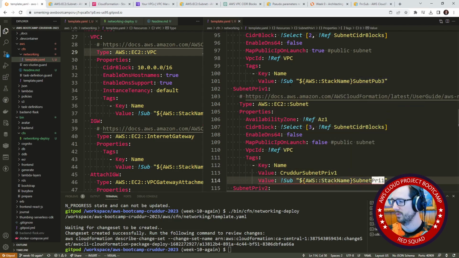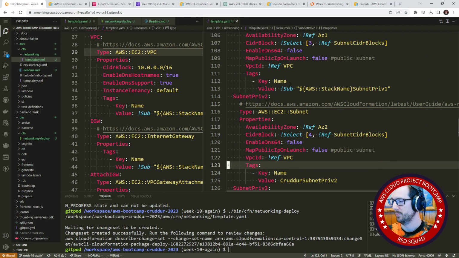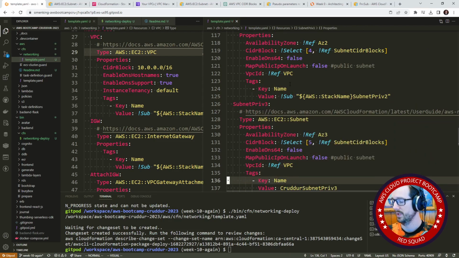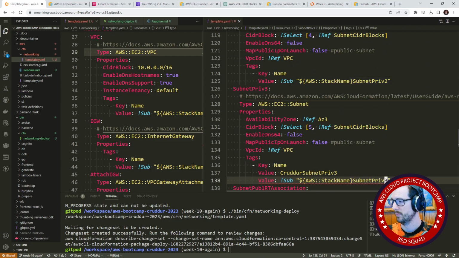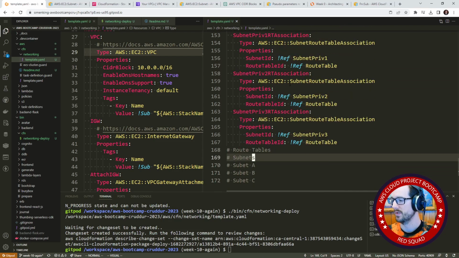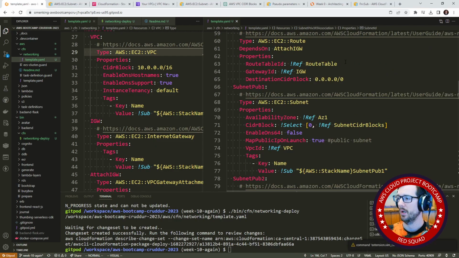This will be priv here. And this will be priv 2. This one will be priv 3. Okay, and the rest are fine. So that looks like we got everything that we want in here.